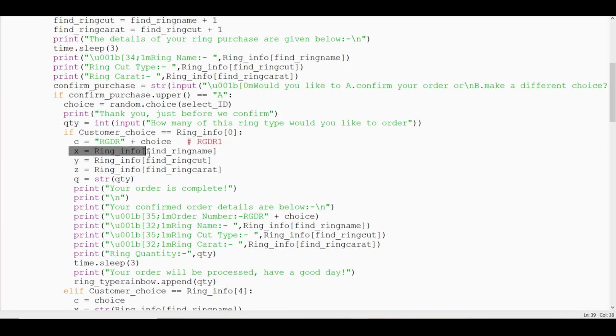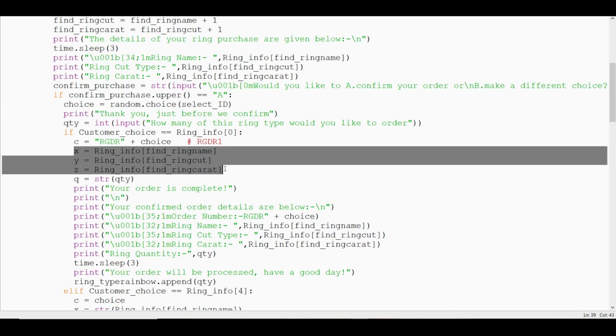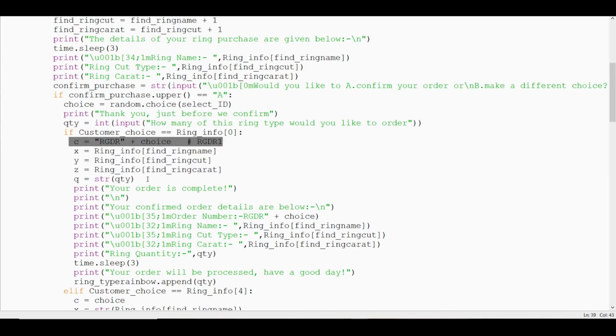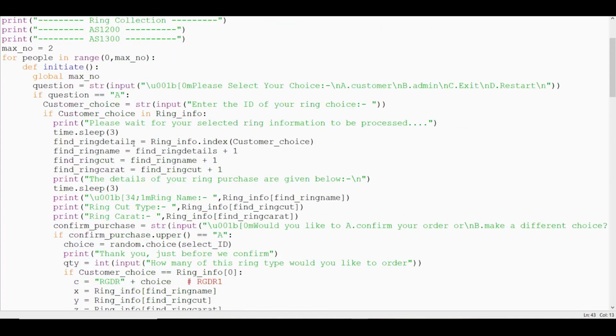We also don't need, as I mentioned in class, the ring name, the ring cut and the ring carat, but the order ID is definitely needed because we need an order ID to send to the customer orders database table, which I'm going to show you how to make. We already stored that information because we're going to create a products table where we store all this information for both of the rings. We just need the order ID and the quantity, and we also have to have the ring ID. The ring ID means any one of these two values.